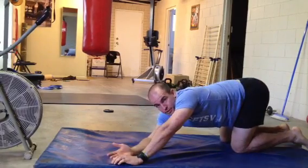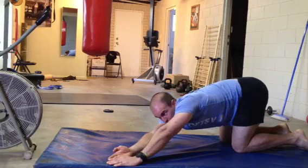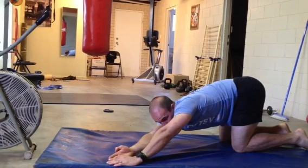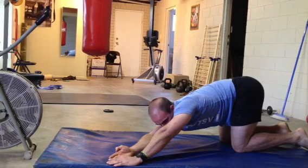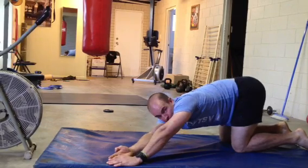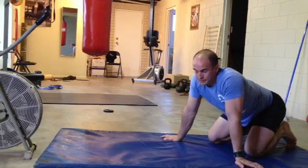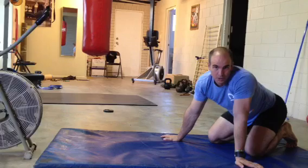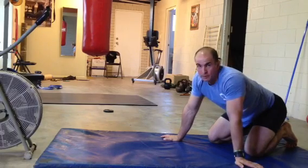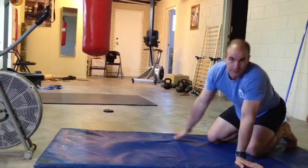That hand change addresses the role of the muscle. The lat is an internal rotator as well as a shoulder extender, so doing the external rotation piece allows it to stretch. Stretching is always the opposite action of what the muscle does — if I'm stretching something that closes the arm, the stretch will involve opening the arm.